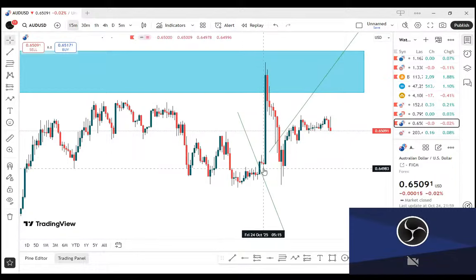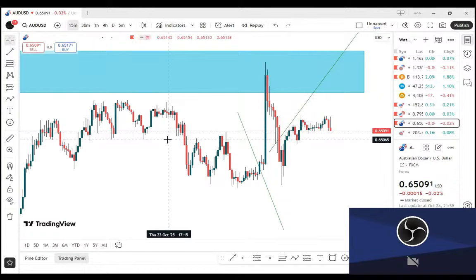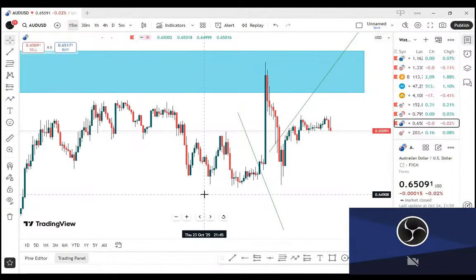You can see the way news happened. News pushed into this zone because here was valid. It returned back again. So I've discussed news before: we have the patient traders and we have the aggressive traders. Those patient traders are the ones that enter after the news. They should wait for 15 minutes after the news is released, then the next candlestick is going against the news because it's going to make a retracement.